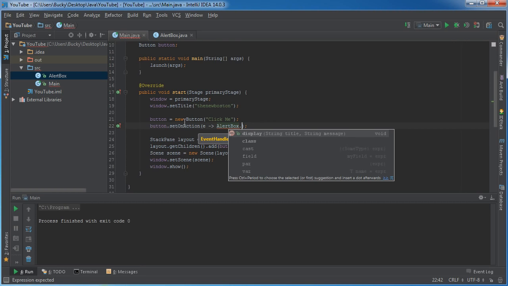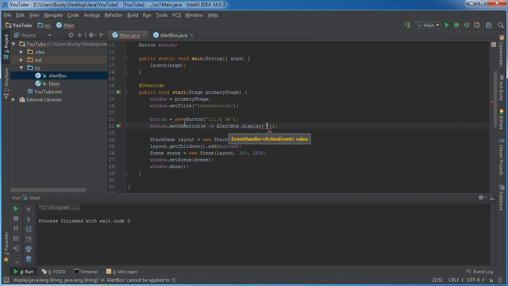Now remember, whenever we call this, we need to pass in a title and a message. So the title, I'll write title of window, just so you guys can see exactly what's happening. And for the message to display, I'll say, wow, this alert box is awesome.